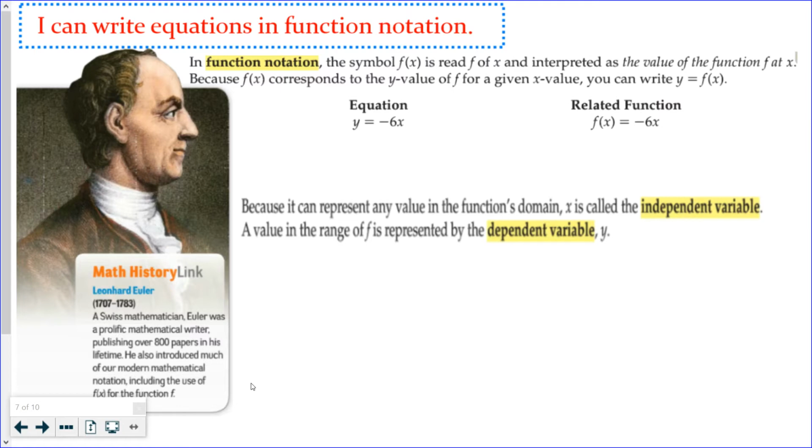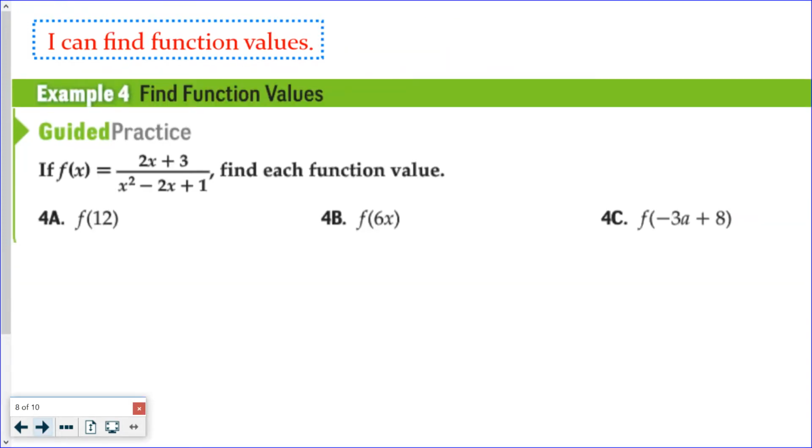All that means is we understand the idea that instead of writing y, I can write that as f of x. And then we need to remember which one is our dependent variable, which one's our independent variable. Remember your y value, which is your output. It depends on whatever you put into your machine. So your x value is your independent, because it doesn't depend on anything. You put in whatever x you want to. The y value that comes out depends on what you put in for x. So dependent variable is y, it depends on the x value. Independent variable is x. And then we can write y as f of x to make it function notation. Those two things are the same.